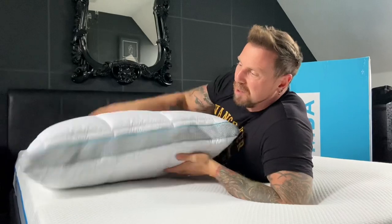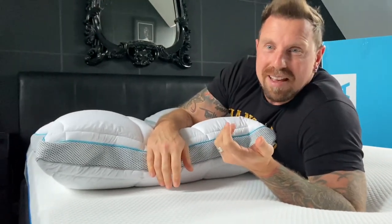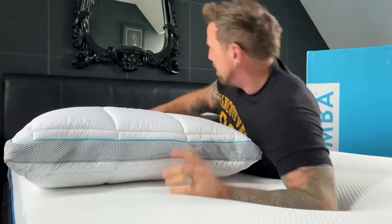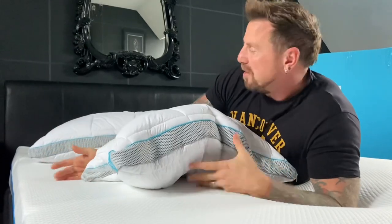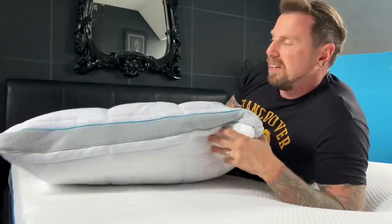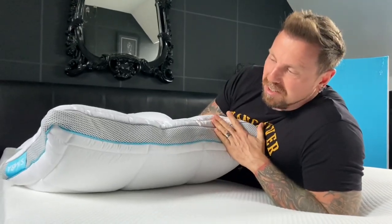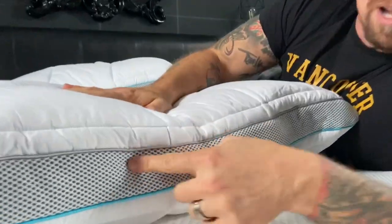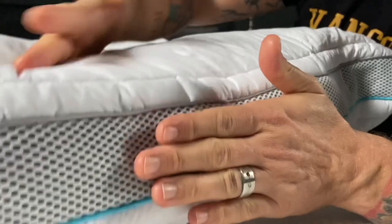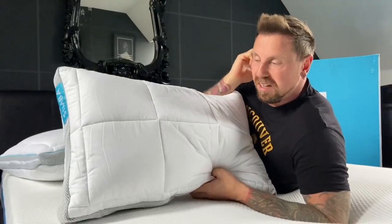The fact that you can alter the height by taking the blocks out — for me I think that's a really perfect height after lying on it several times already. How many people do this: you have two pillows, too high. Take one away, too low. So you end up folding it and squishing it and you never get comfortable. But with this, you can take the blocks out, put them in the bag, get your perfect height and your perfect side — and it kind of hugs your face really nicely. If you squish it you can feel air bellowing out of the sides. And this isn't just a pretty pattern — it's actually a mesh and it does let air travel through.